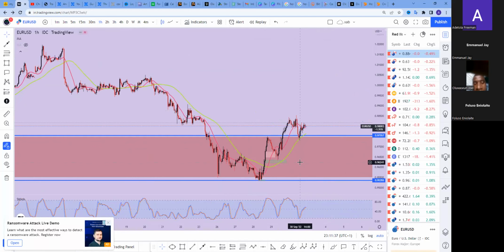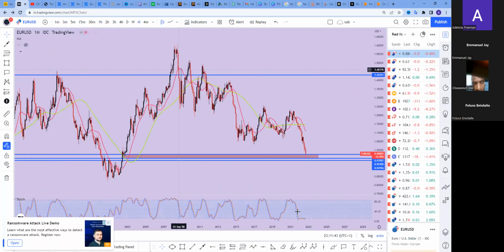We're just looking for reasons to enter trades in the direction of the reversal, because what we're looking at is from the monthly time frame, stochastic is oversold. It's already at this zone. So we have reason to believe that price should at least give us a bit of a retracement before we probably get the continuation of the bearish trend.